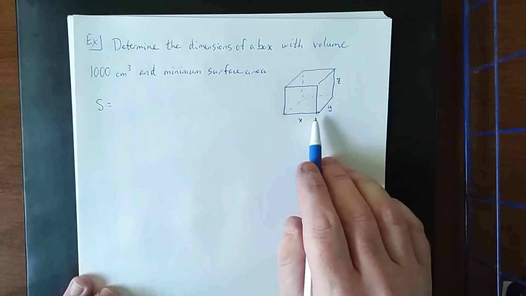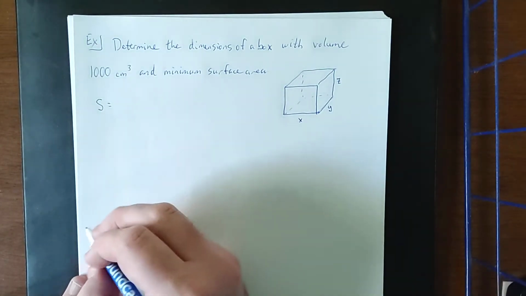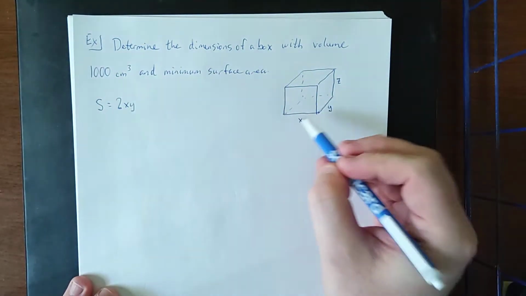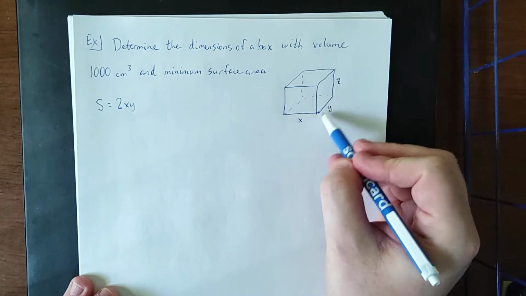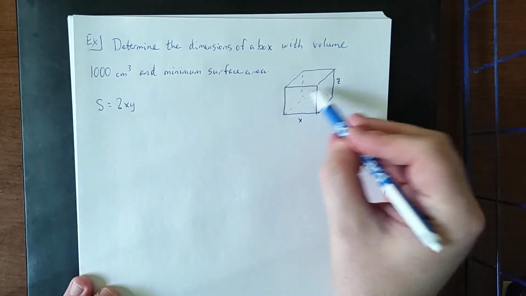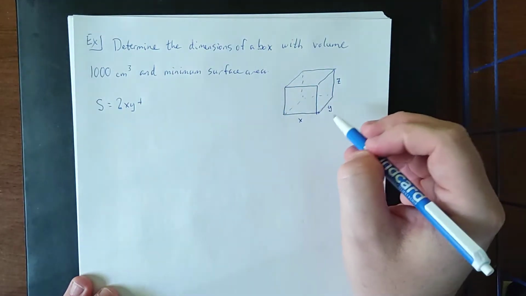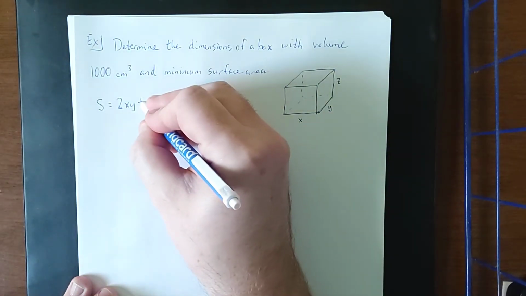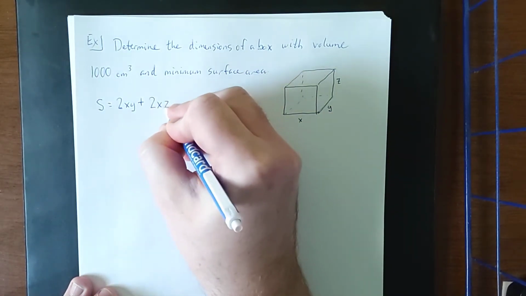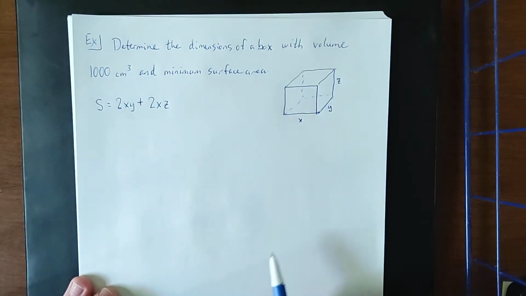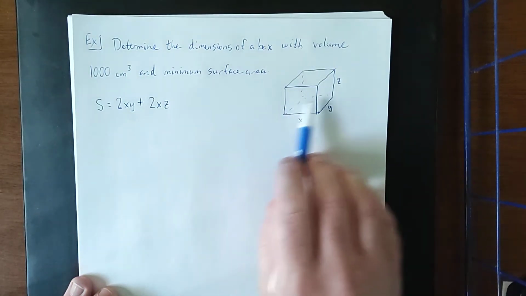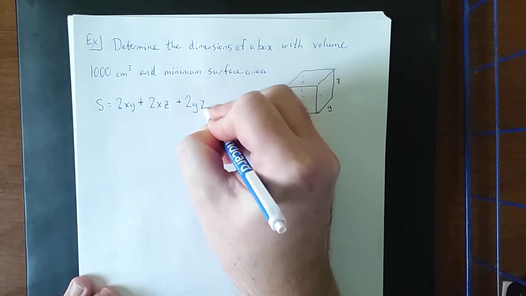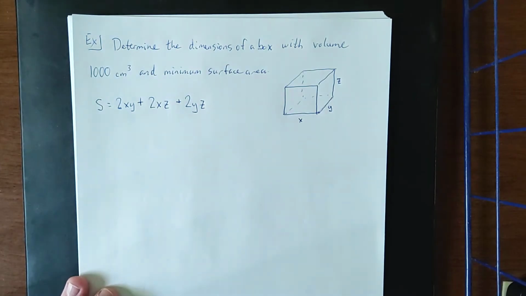The box is comprised of a total of 6 rectangles. The base and the top of the box would both have dimensions of x by y. So xy for the area of the bottom, xy for the area of the top. There is a front side and a back side to the box that are both rectangles that are x by z in their lengths. And then we have the two lateral sides that are rectangles with dimensions of y by z. So there are 2 of them, so we'll include a coefficient of 2.